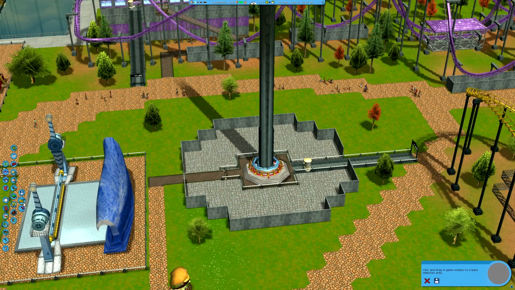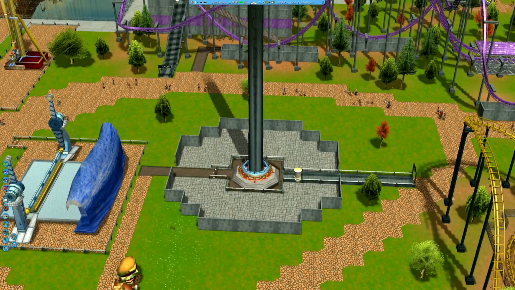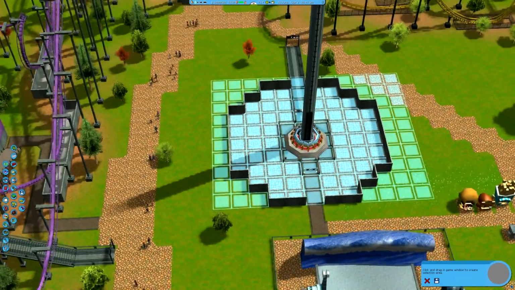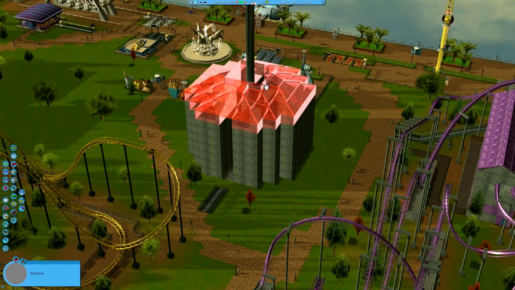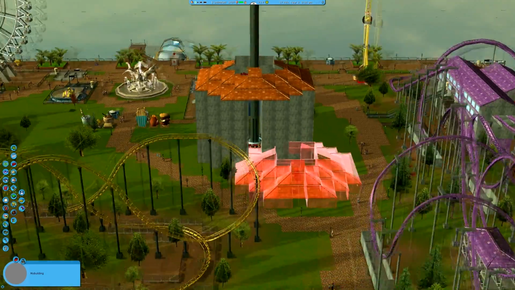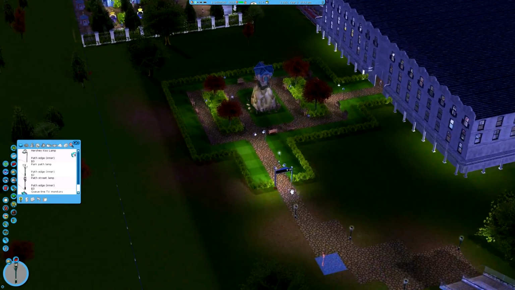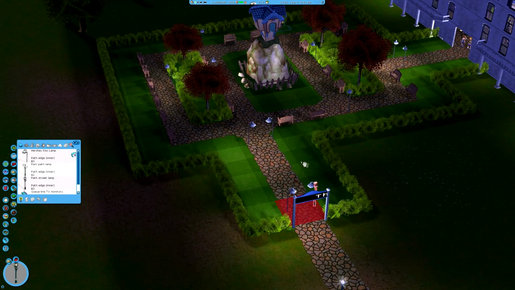I've always built either a launched tower, whatever it's called, launched freefall, or an observation deck or something, or a Hershey's tower. So this is going to be a first for me, so this is exciting. Beautiful, beautiful. Look at that, fantastic. Might just be worth taking advantage of night time so we can place some street lamps.